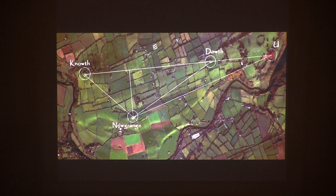Because it overlooks a river, it's on a slope, it's undisturbed, hasn't been looked at, and it's precisely where the equivalent of Woodhenge would be located, overlooking a river on a slope, directly in line here. If that happens, we have a direct relationship between the two most important landscapes in the British Isles, specifically, directly, unrecognized.